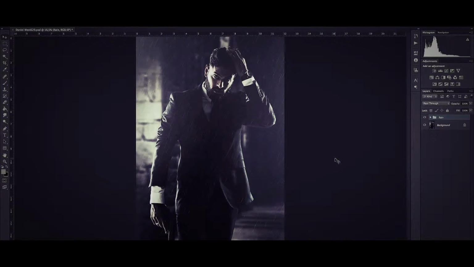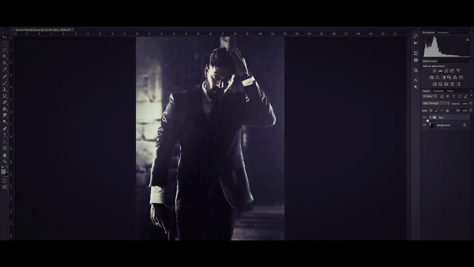So, here is our photograph that we've done already. And as you can see, it's nice and dramatic. There's a little bit of rain falling from the side, and it is beautiful. Remember, with great power comes great responsibility. So hopefully this will help you create that moody feel that you really would like for your own photograph. So without further ado, let's get started.